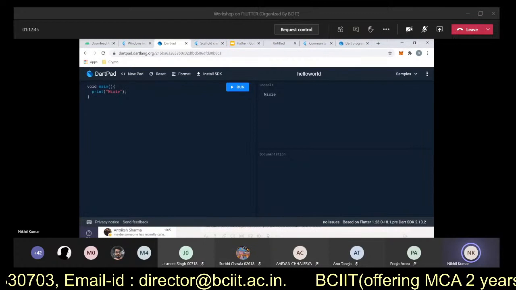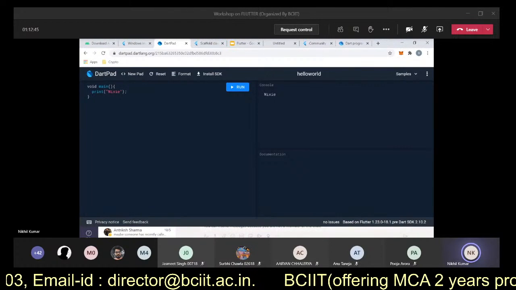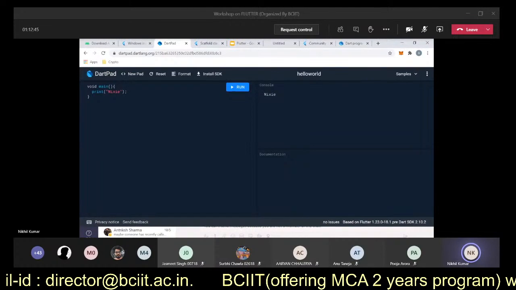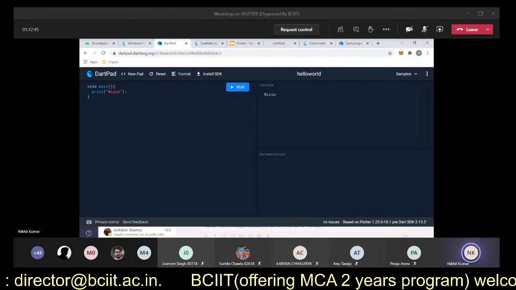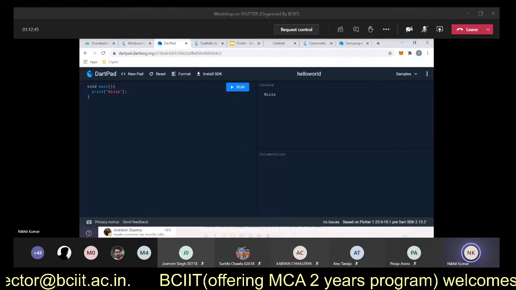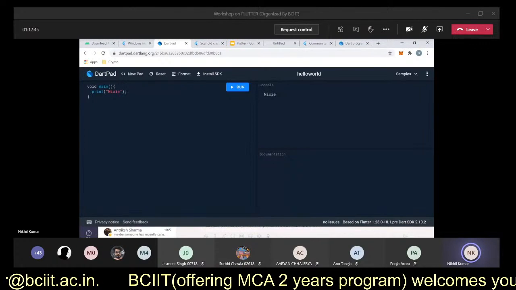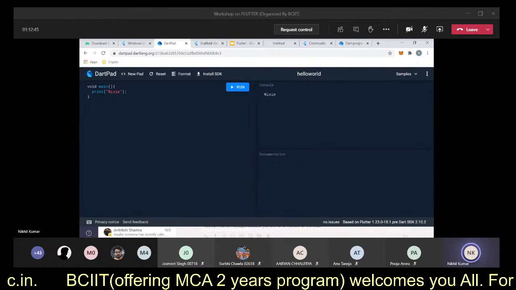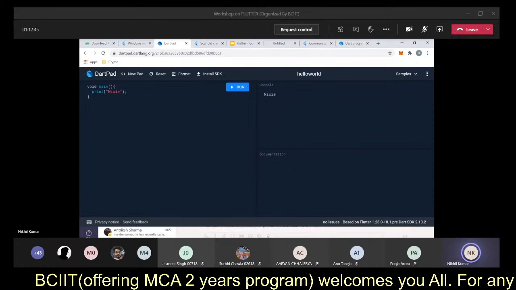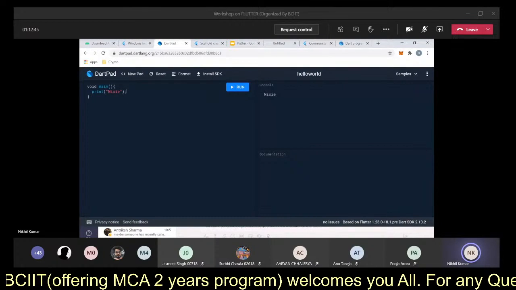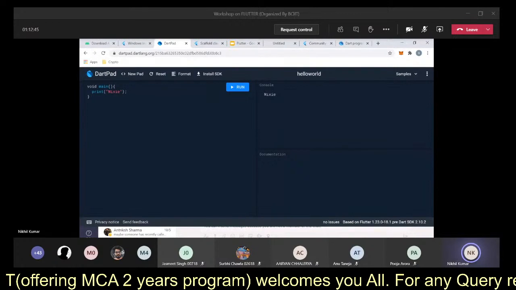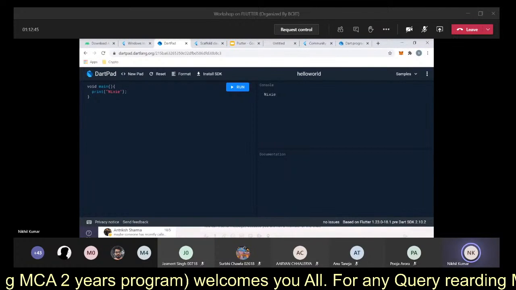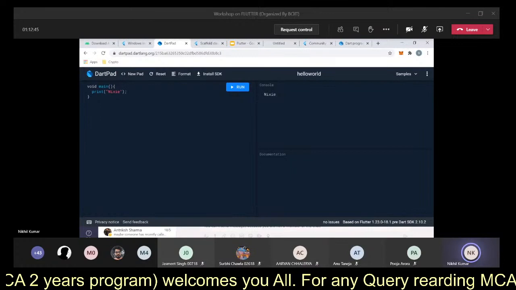Then let's jump to another question: what is Dart? There are basically two types of languages, statically typed and dynamically typed. Dart is basically a statically typed language, and what this means is that if you create a variable as a string and you try to assign a number to that variable, it will give you an error.